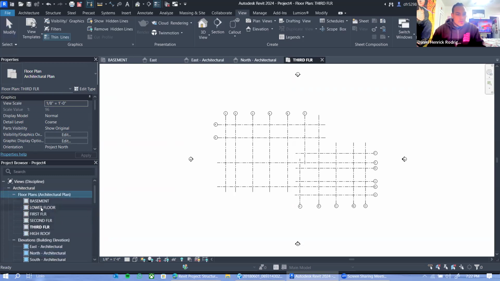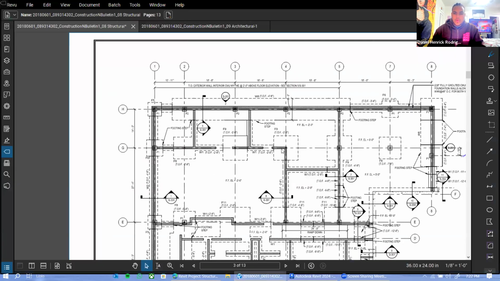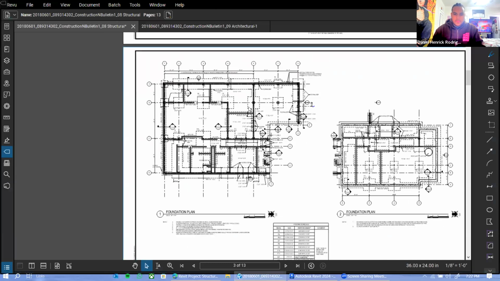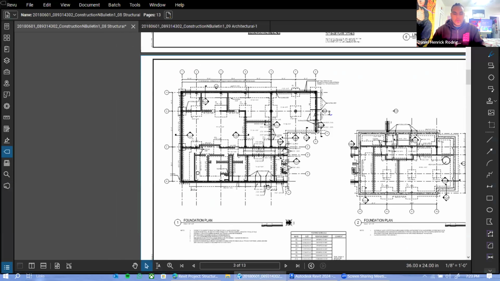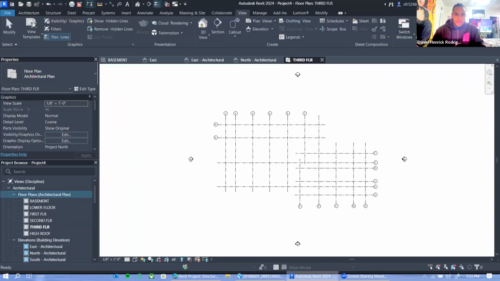Perfect. So what I'm going to be working with is this corner, which, as I mentioned, is on the first floor, right? These are both foundations. This is lower because the building has an elevation. So, yeah, let's work off of this corner right here, which is on the first floor. So back to Revit. I'm on the first floor. So let's go to first floor.